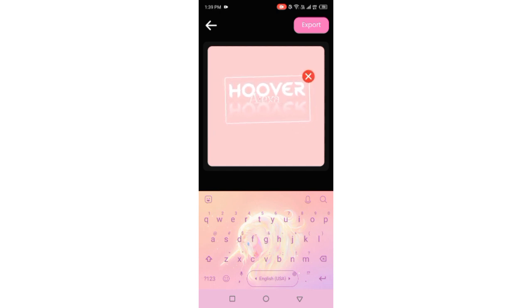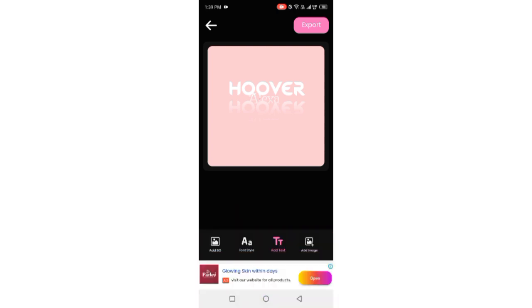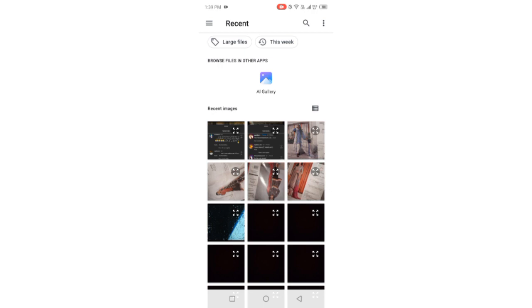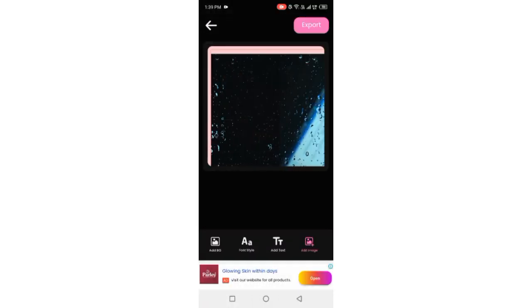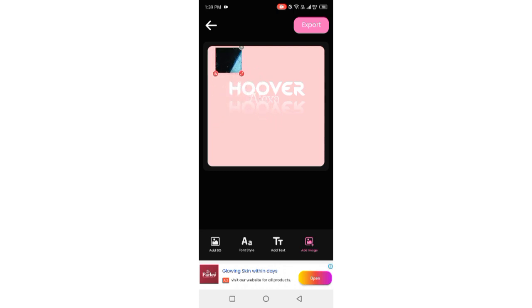Like I am adjusting the names over and over like this, and hover is not so simple to be adjusted because I am adjusting with hands. And just see, now it's here. Now whenever it comes to the next addition, you can add an image to this picture from your gallery. Like I am adding this one again, and click on tick button, and just see wherever you want to locate the image, you can have that. Otherwise just click on the cross and it will be gone.